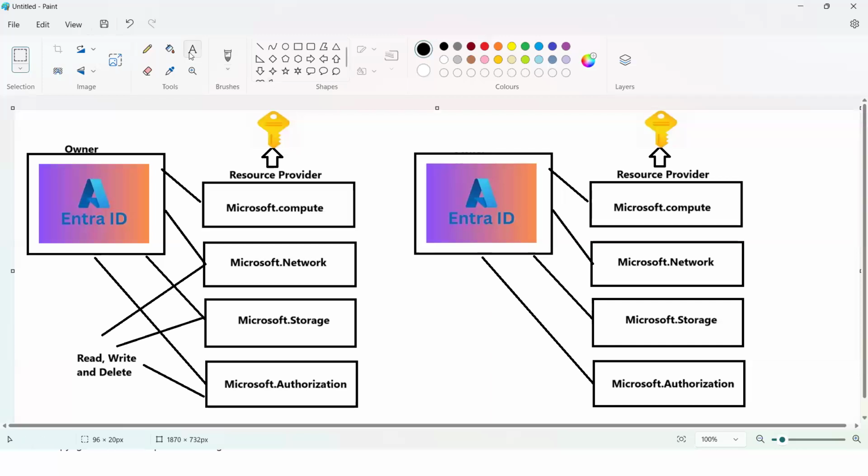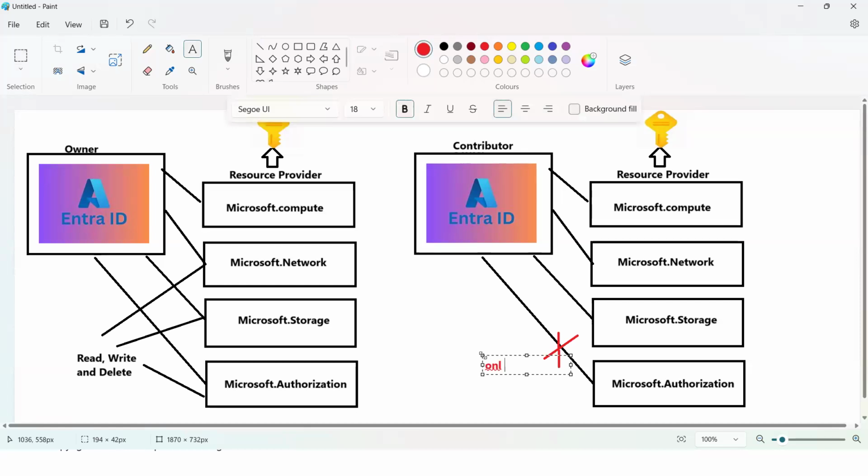He has full permission on everything. He can delete the virtual machine, create the virtual machine, resize, or whatever he can do. But except this one, guys. That means he will have only read access.